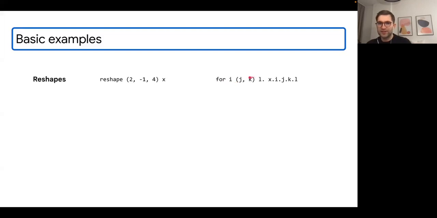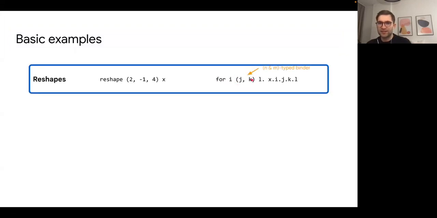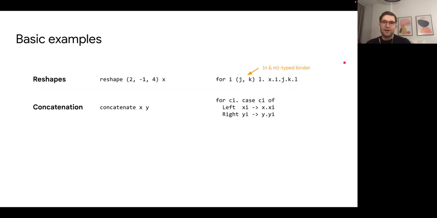The interesting part here is that this thing is basically a binder. It's a binder that we immediately destructure using a tuple pattern, a pair pattern. And so this will be a binder for an n by m index set that we immediately destructure into two values j and k that are exactly the types that X will expect. So there's no possibility of having out-of-bound indices here. It's all well-typed and completely type-safe.